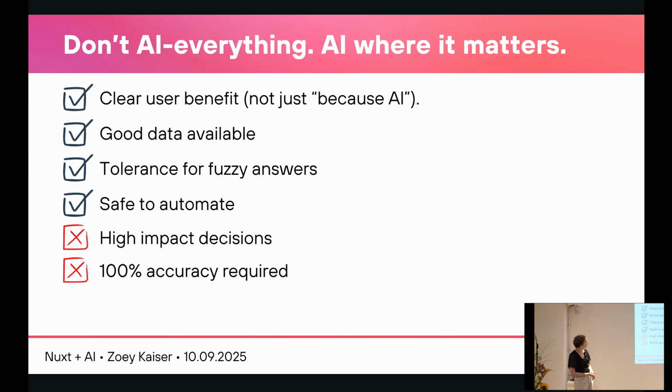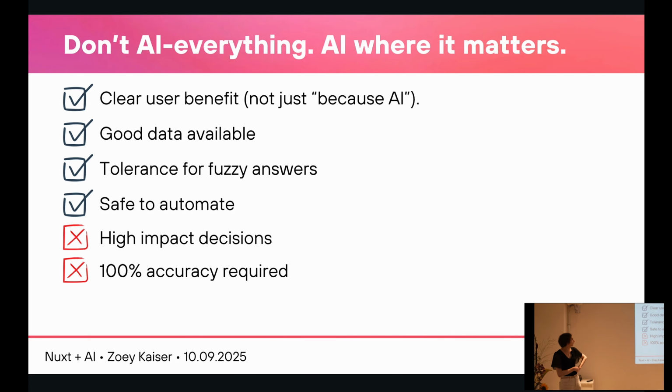Then the third point: there has to be a specific tolerance for fuzzy answers. This was one point I had so many discussions about with the customer, where they were finding niche edge cases and trying to trick the AI into doing something that they didn't want it to do. In our case, that was always baking a cake. We would have these customer weeklies and they would be like, oh, the AI gave me another cake recipe. And I'm sitting there thinking, okay, if you try to manipulate the prompts and you keep insisting on a cake recipe, at some point it's going to cave. So having a specific tolerance for fuzzy answers is always quite important.